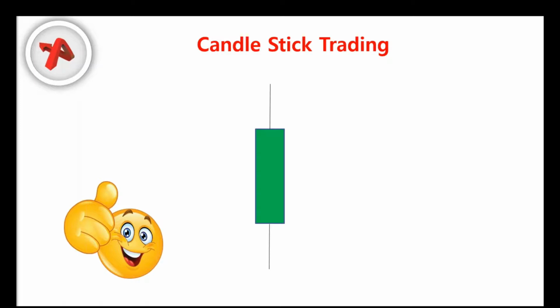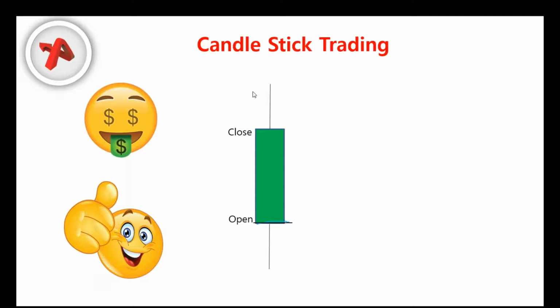And if you see the candlestick, it has four parts. The first part is where the market has an opening, so it will be considered as the open price of the market, where it will be showing as the open price. Going further, there will be a closing price of the market, and these two wicks which you can see on both sides are the high and low of the market. They show actually how much the market fluctuated within a particular time interval.